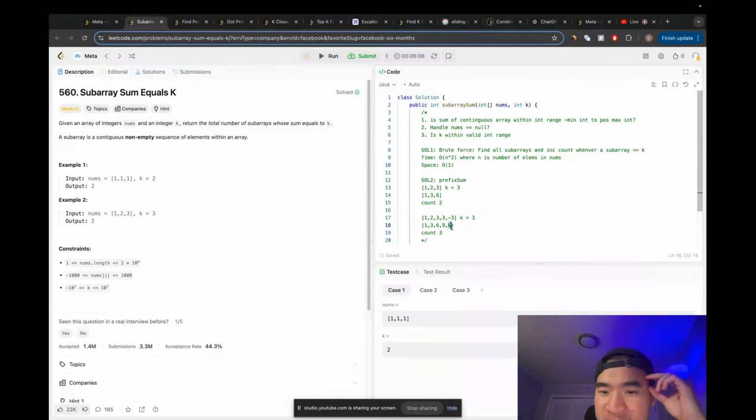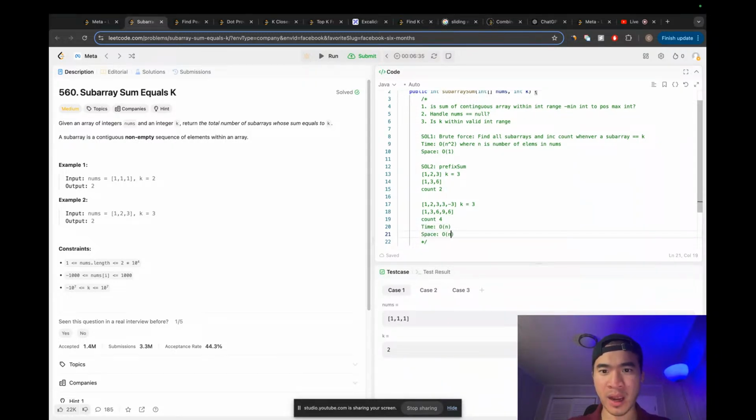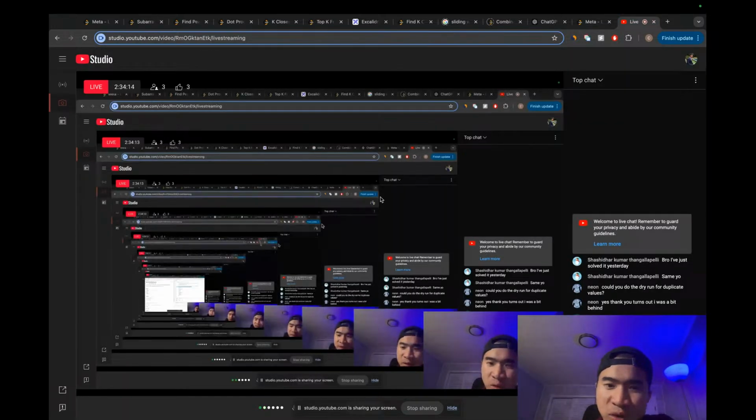And then finally, when we're at 6, we are minusing 3 again. How many times does 9 appear in the array? We know that 9 appears in the array one time here. So this also adds up to our answer here. So it would be 4 as our answer. So that's why prefix sum can do this solution in O of n time complexity. And the space would be O of n, which is more efficient in terms of time than O of n squared. So that is why I'm going to go with the prefix sum solution.